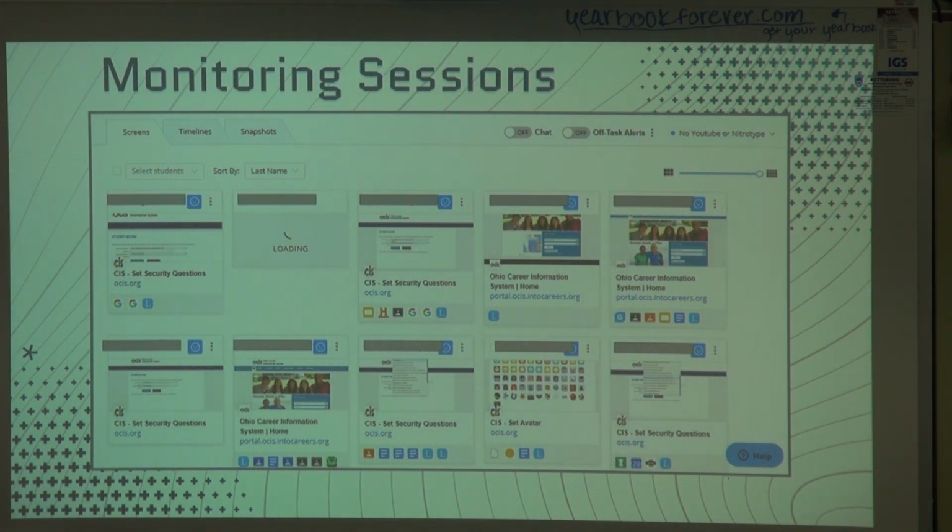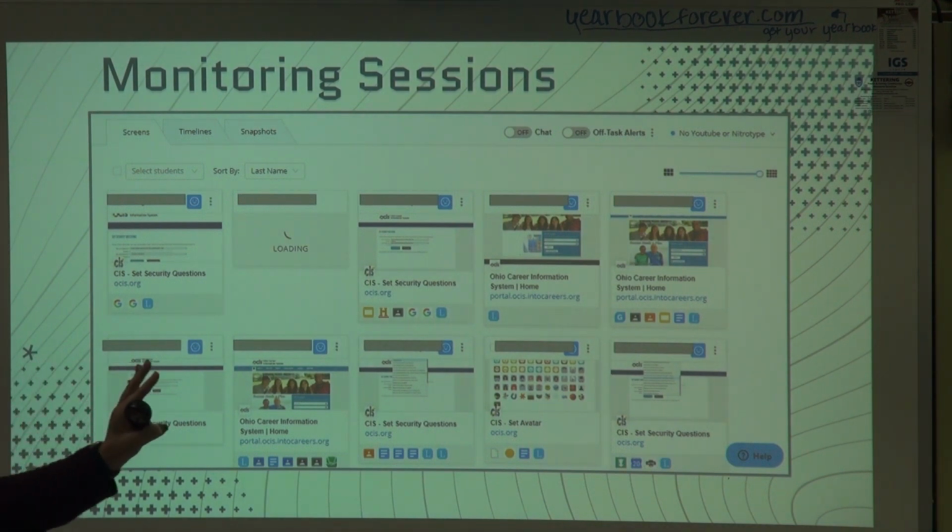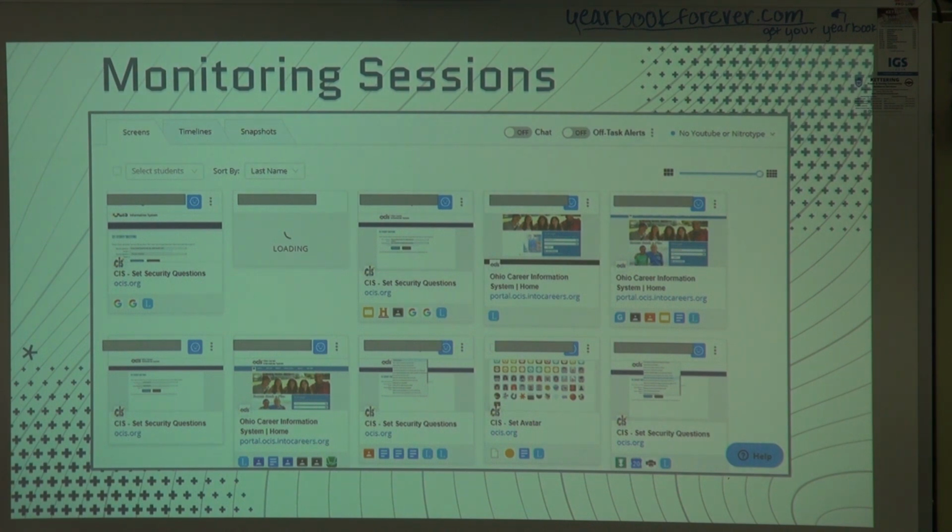Now, chances are you're not sitting at your computer monitoring what they're doing, but that is an option that you have, which is cool. So this is what a session looks like once it starts running. Pretty cool? Is there a backlog? Yes, yes. So let me show you George right now, my husband.